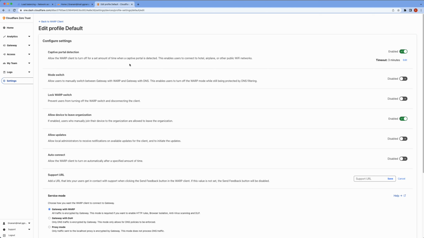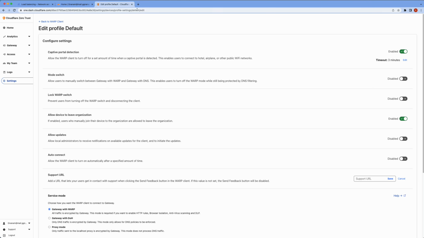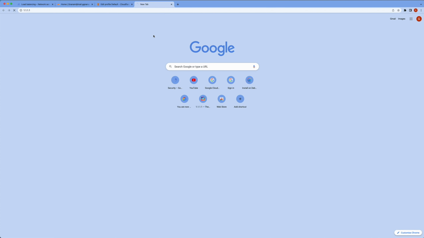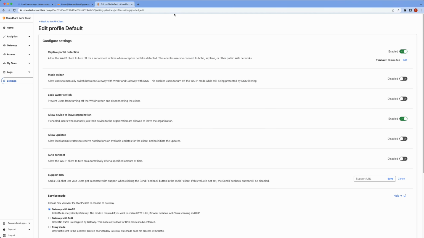Now we have to install the Cloudflare WARP. The Cloudflare WARP can be installed from here on your desktop, based on your OS. It's a very straightforward installation. Once we're done with the installation, you can see the logo here.